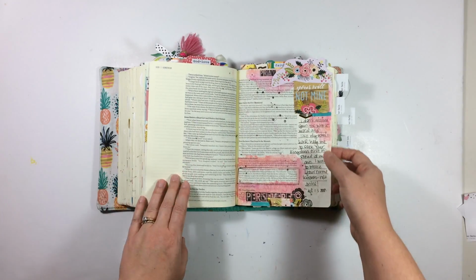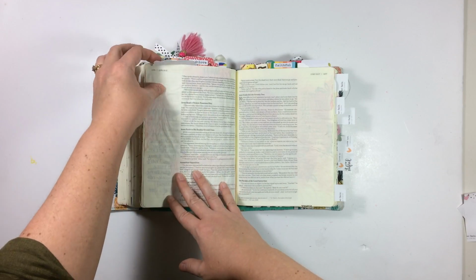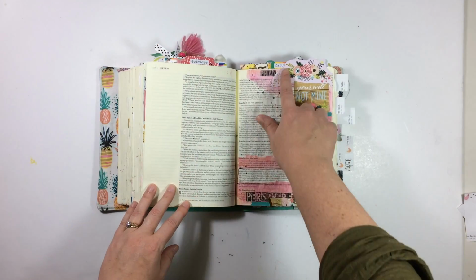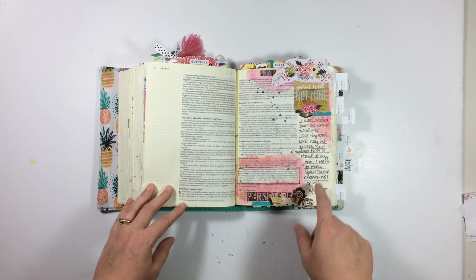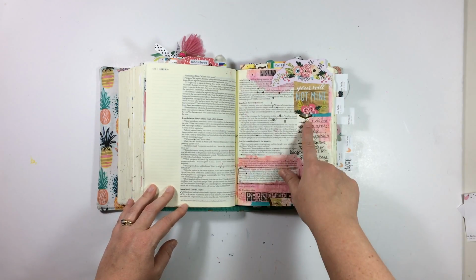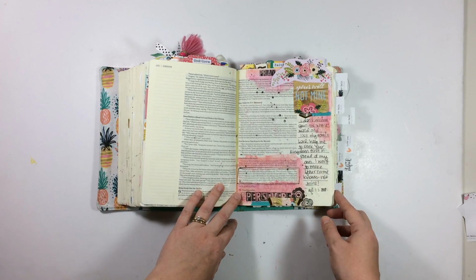So fortunately, it was a clean cut, and I don't know if you can see here, but I reattached it with some clear washi tape because I wanted to have the whole piece there. I used just some stamps and the paper pieces and the clear stickers, some neo colors, everything on this page. It was a lot of fun to make.